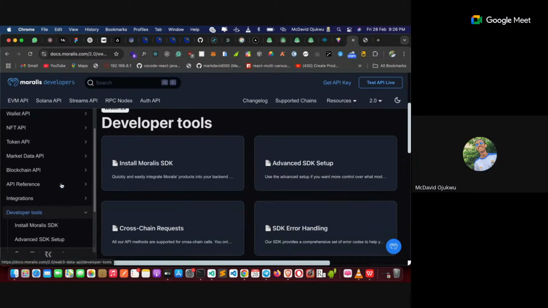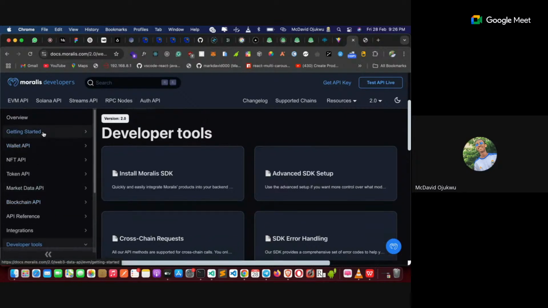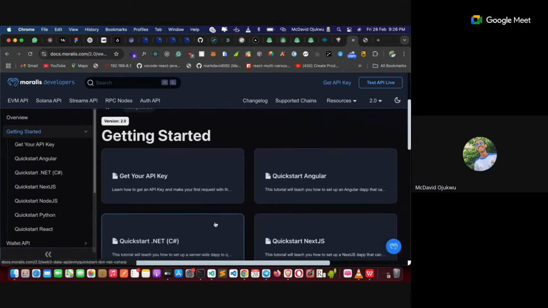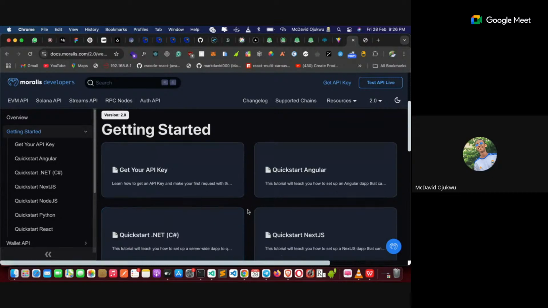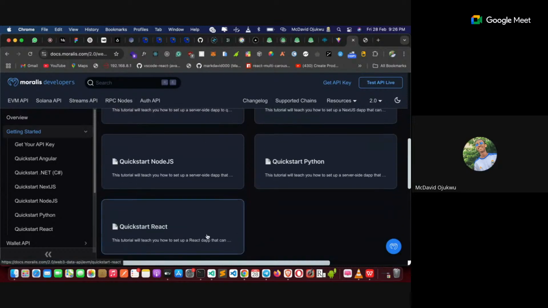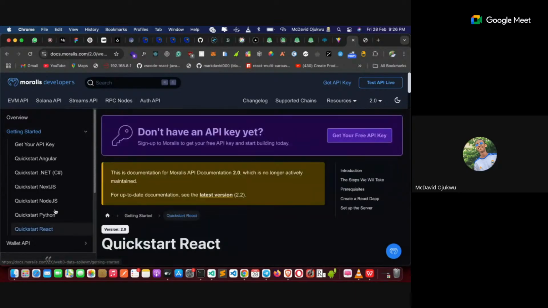Into backend. Let's see, getting started.